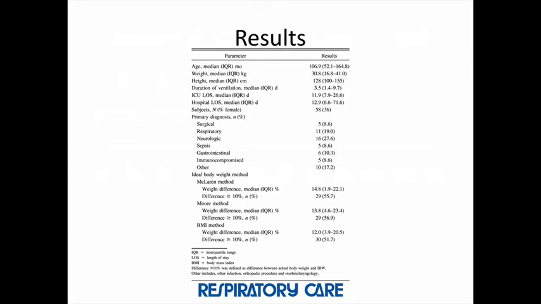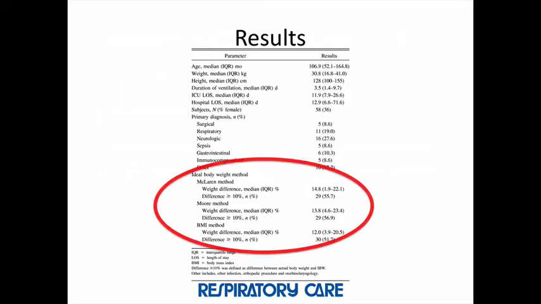So this table, the top of this table are the descriptive results, so just the descriptors of the group they were evaluating. So you have the age, the weight, the height, just data there. And all of it is reported if you look at it with that IQR and median. So median and interquartile range. And that's what the number under results is, and then in parentheses next to it is the interquartile range. The bottom of that table is the first set of statistical results from here.